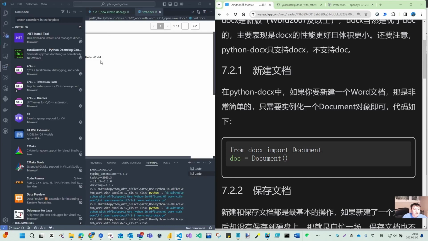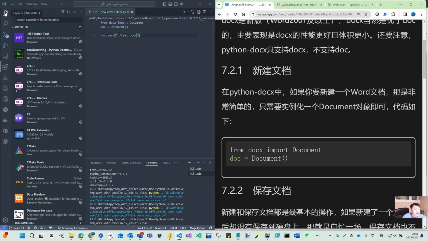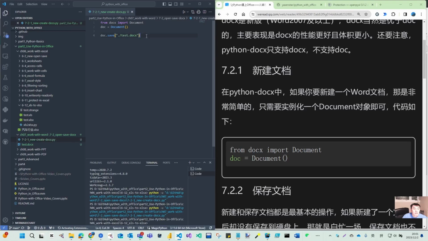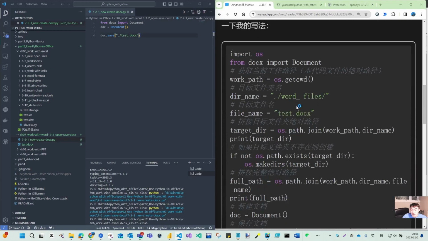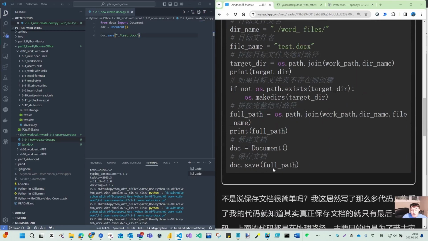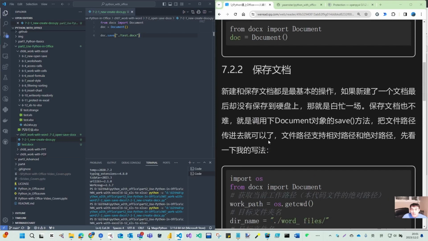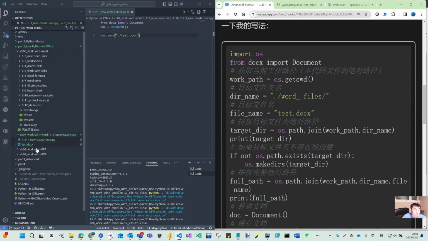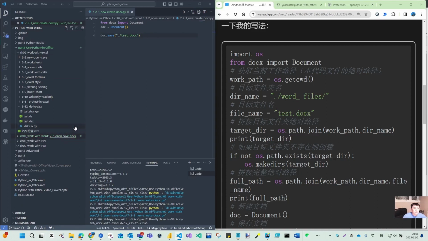Now at least we can see this is a valid Word document. We can also use doc.save with a full path, but this time we will try multiple lines together to make sure we understand how to deal with the path. So 722 save docx.